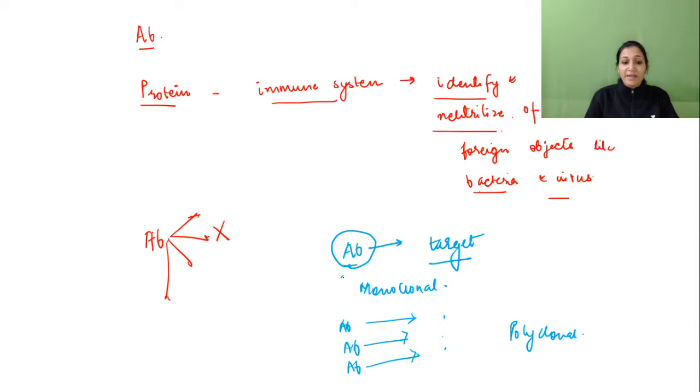So a single antibody is no doubt going to be specific to a target, but when we are saying polyclonal, it means there are various different types of cells which are giving rise to different types of antibodies, and that bunch is called polyclonal antibodies, right? And a single type of cell is made to produce n number of cells, that is the clone of the cells. And now if these cells go on to produce antibodies, all those antibodies are going to be of a single type. So that is called monoclonal antibodies.